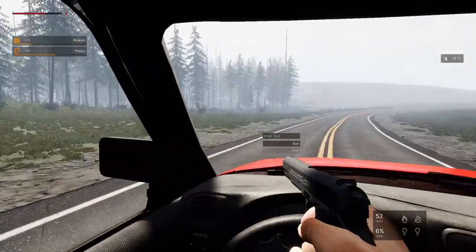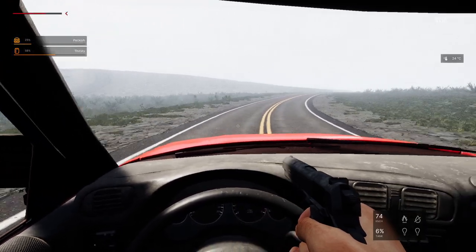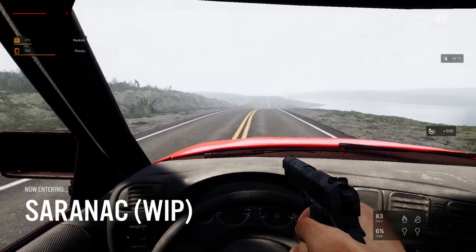Unfortunately, I couldn't figure out how to open the door. I had the key, I had the right street, the right house, the right door. But I couldn't open it. So instead, I went out for a drive. And after that, I got killed by a wolf. And that was about it for my day in the game.